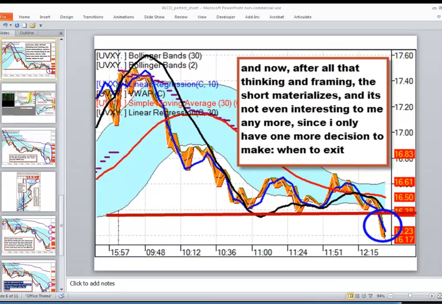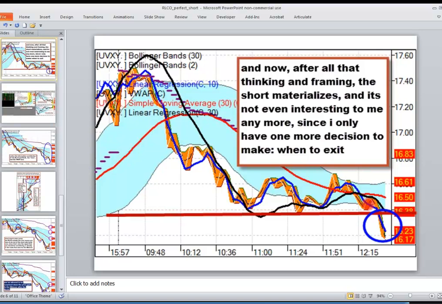All right, so then what happens is, right after that, in fact, I'm short here at 1645, and then it crashes south very quickly in a matter of about 3 minutes. It goes from 1645 down to as low as 1615. So 30 cents, that's an R move already. If I wait for that price to cross the red line and then try to chase this and get a fill, chances are I'm not going to be happy with my fill. That's why I like to get short inside the last hesitation before the crash, if you will.